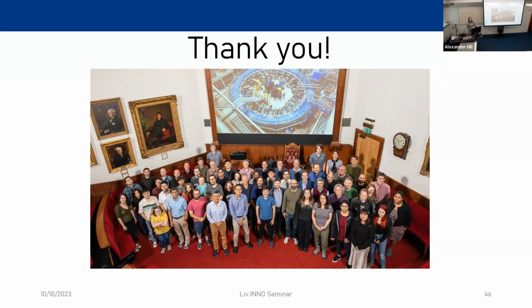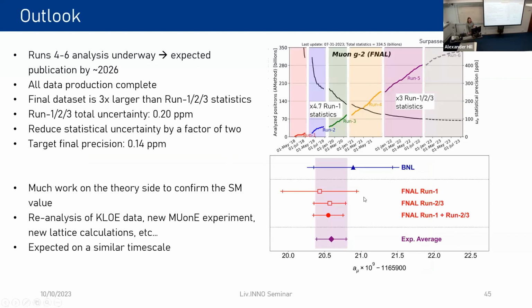Yeah, so you think you've stumbled on a political question, but I think so. There are different ways of presenting our results. If I just get back to this, for run one we quoted, and here in fact we quote, the experiment average, which does include the Brookhaven one. The Fermilab ones are in red, the Brookhaven ones in blue, and then the experiment average is with the combination. Statistically, eventually we won't really need to include it, and the fact that it's consistent will mean that whether we include it or not won't actually affect the value that much by the time we're at the final data set. But whether we publish the legacy result including that one or not, I think we'll probably publish just the Fermilab number, and then it's up to whoever combines these things, the PDG or something, whether they include it.